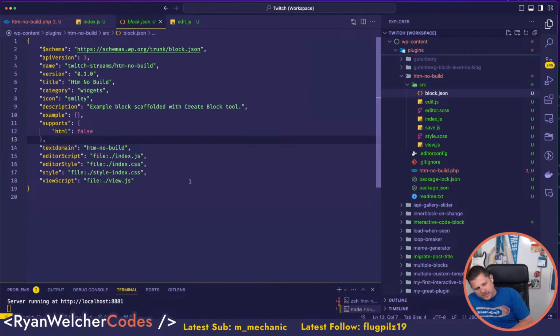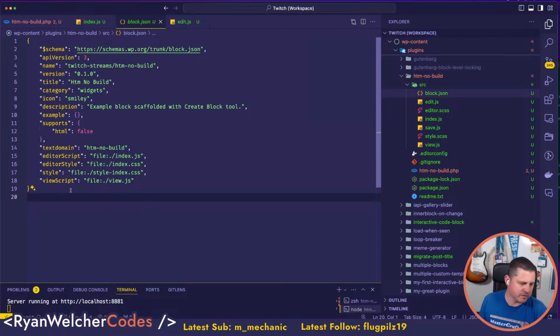And if you don't define an editor script, maybe it's a dummy editor script. Maybe that's what we need to do. Yeah, so there's a few things that we still need to figure out.